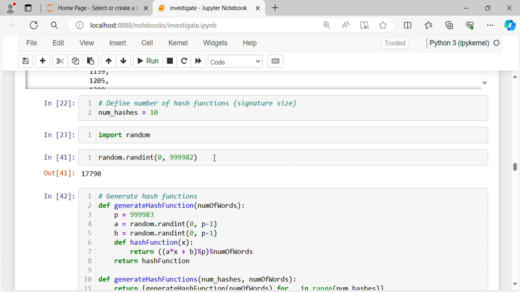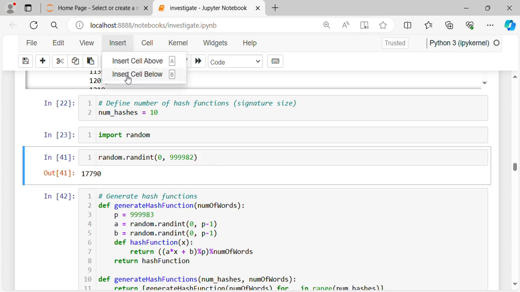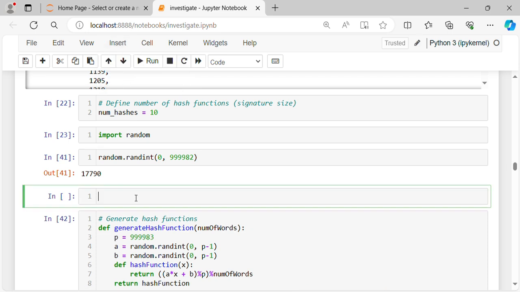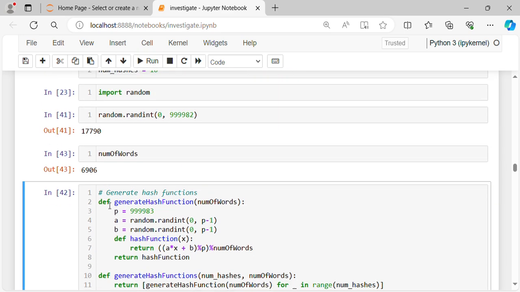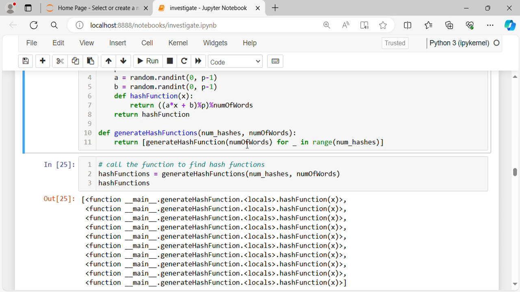6,906. If we recheck number of words, it is 6,906. So from generate hash functions where number of hashes equals 10 and number of words equals 6,906, it will return the generate hash function.